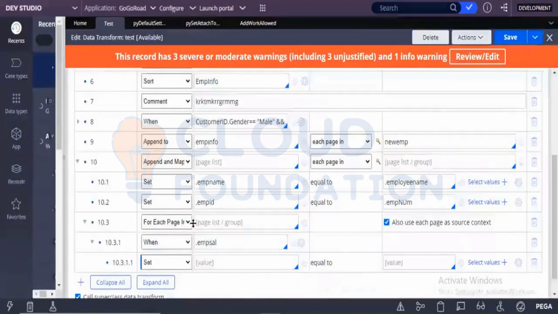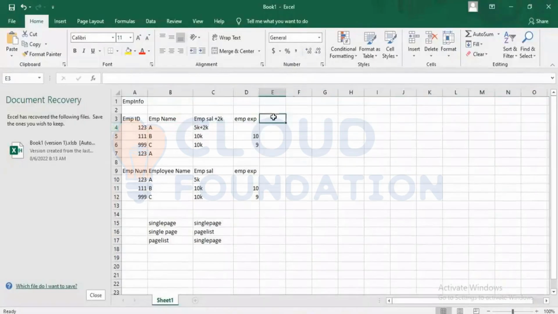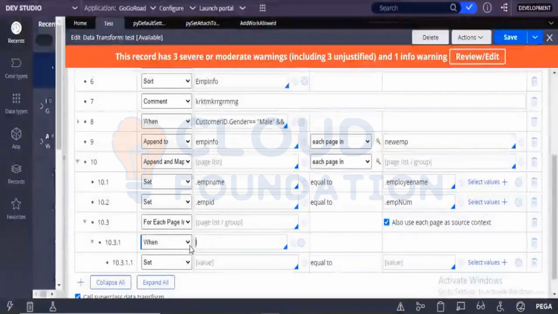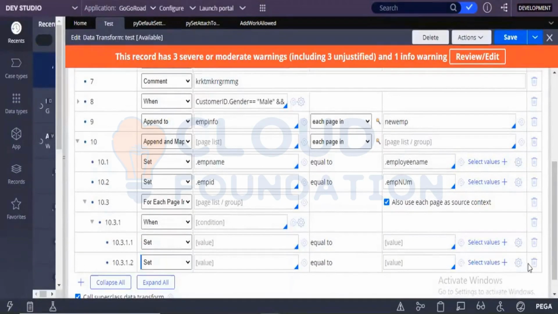It will go inside this loop and go to the first record. Suppose there is a column for gender. It will check; we'll write a condition like dot gender is equal to something. Then you do this action, otherwise you do another one. You will add one more step below. You will add one more step here.